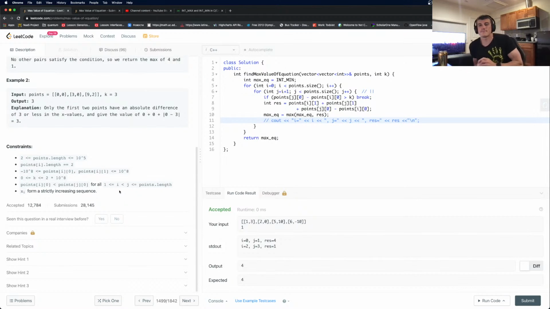The question is, if we add a new element to this k window, it's easy to check if we change the maximum.